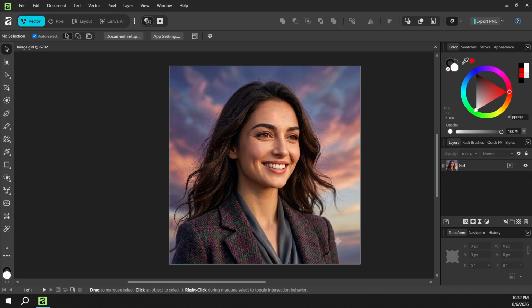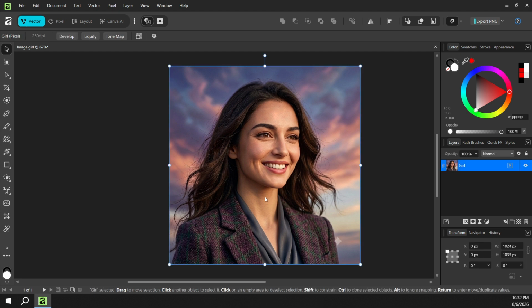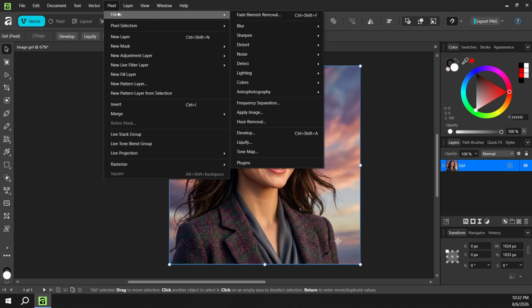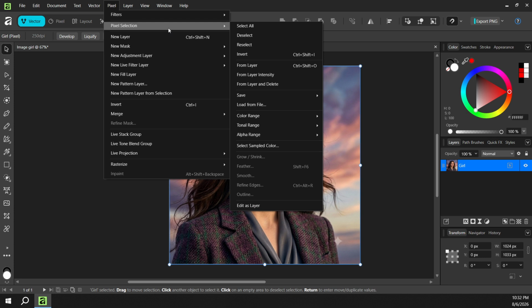This just means get to your working document in Affinity Photo with the image you want to brighten visible on the canvas. Make sure the photo you plan to adjust is open and selected so your changes apply where you expect. At the very top of the interface, click Pixel. That's the Pixel Persona, and it ensures you're editing raster pixels with all the core photo tools. If you're not already there, switching now helps keep things straightforward for photo adjustments.